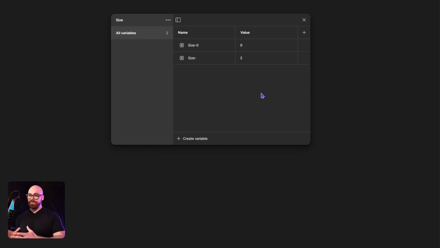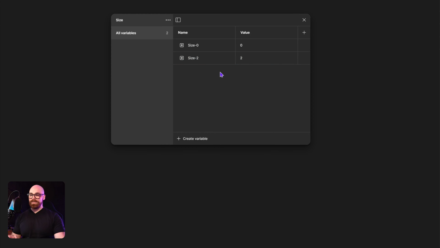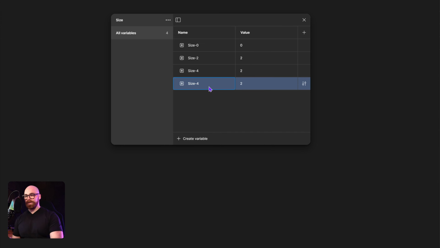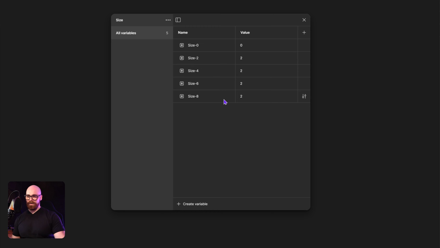Now you can choose 2 or you can choose 4 or 8. I recommend an even number, and that will be aligned to the padding and to our rounding and to our font sizes. So by saying this one's a 2, these values are going to be a direct 1-to-1. So I can duplicate that once again. I can create a 4, and I'm going to continue down here, manually creating all of these values going through. By the end of it, we'll ideally have something up to 32.